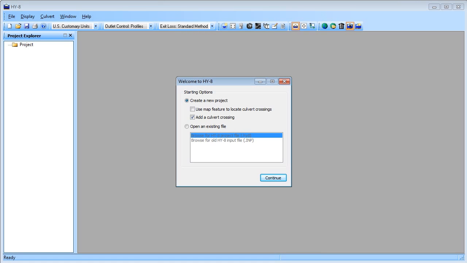The purpose of this webinar is to explore the low-flow hydraulics calculator in the HY-8 program. The user should already be familiar with the HY-8 Culvert hydraulics analysis program and know how to create a new culvert crossing. The low-flow calculator will use an existing culvert crossing, which is analyzed to report to the user the velocities and depths across the cross-section of the culvert at the point of lowest depth and highest velocity.